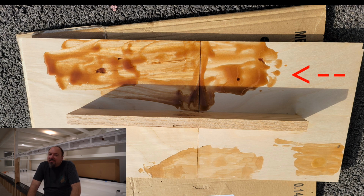I know it sounds like it might not work, but honestly, I tried it out, tested it out, and it worked wonderfully. It's sandable, it has a structural element to it with the wood flour, and best of all, you are using the same polyester resin, so you don't have to be concerned that when you apply resin or fiberglass that it's not going to stick to the wood filler you use. So that worked out well. Highly recommend. The tests were successful.